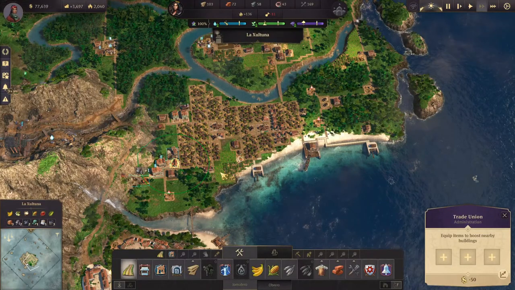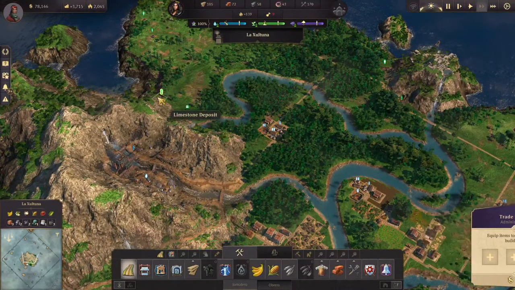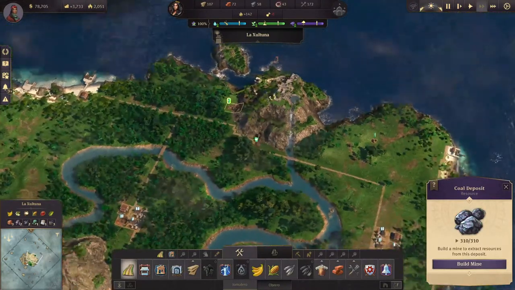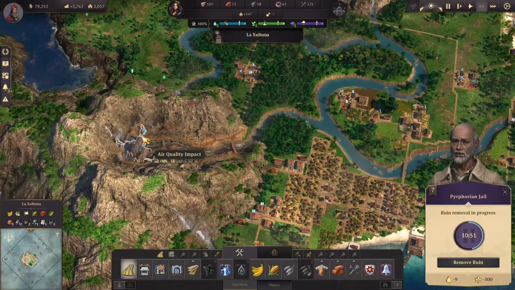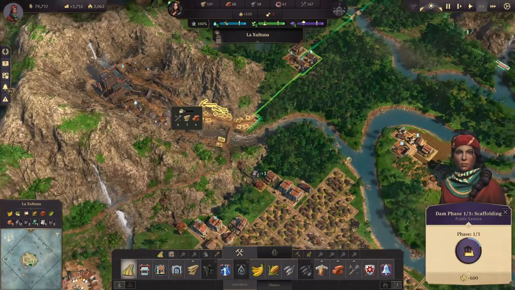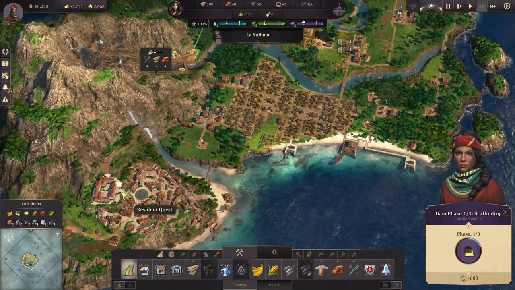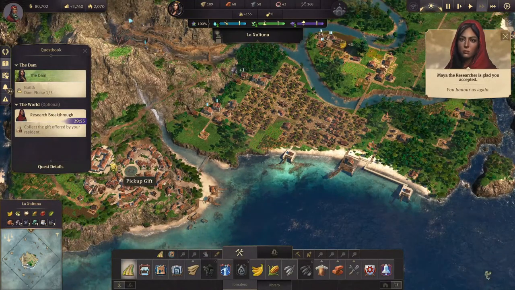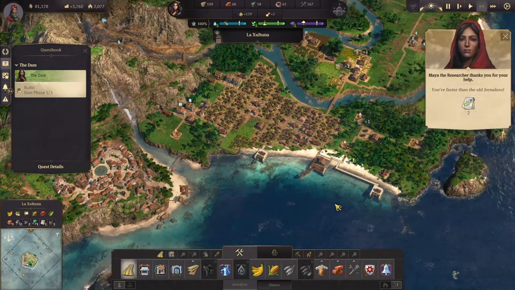Yeah, this thing is not working. We're just testing things here. This is the coal, limestone. Where is the copper? Over here. We have copper and we have another coal here. Quite a bit of coal. Oh, this is working. This is taking forever. And yeah, this will also do well. Ah, we finally have a new quest here. Collect the gift. Well, that's the type of quest that I like. Let's take it.